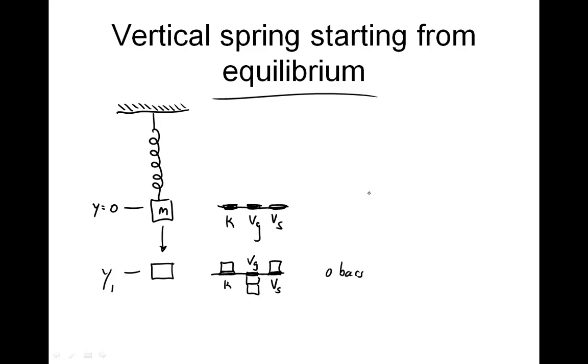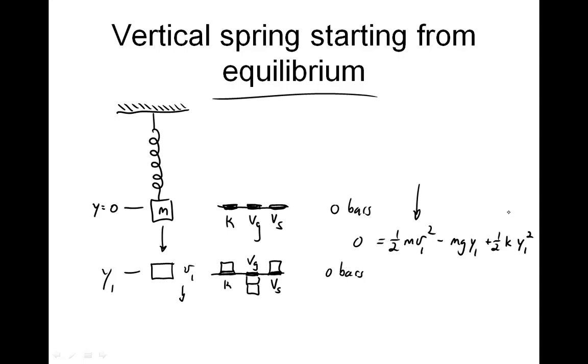And this arbitrary position here, I'll call it y1 for the sake of argument, that would be giving me an equation. So here at y equal to 0, I have 0 bars. And so it must be that 0 equals 1/2 mv1 squared, that's the velocity at this point, it's moving with some velocity, v1, minus mgy1, because it's negative, plus 1/2 k y1 squared.